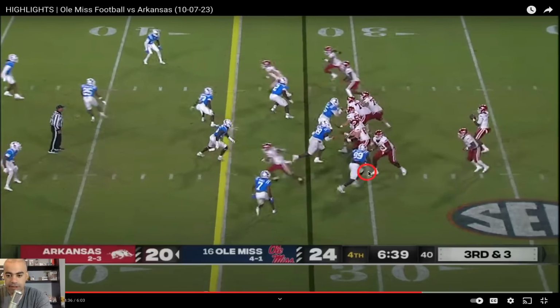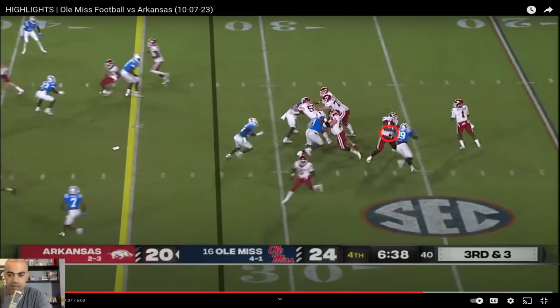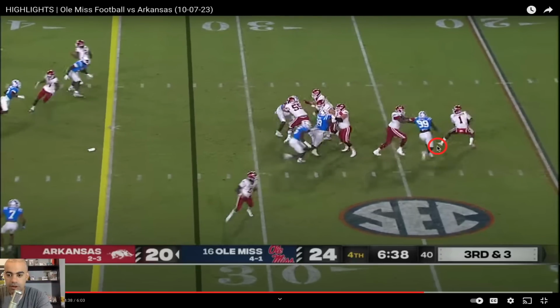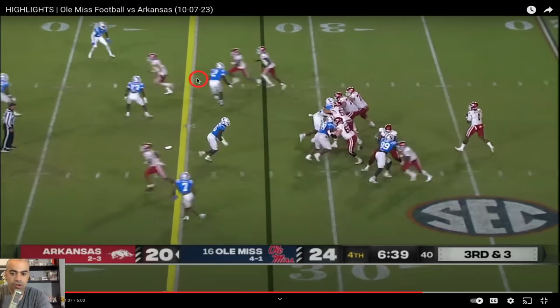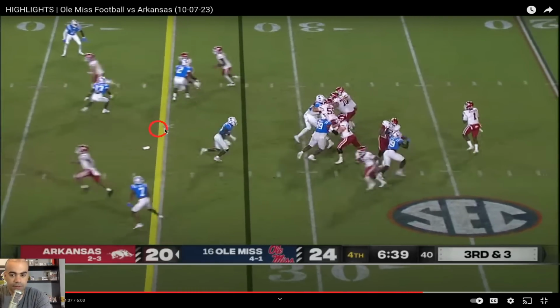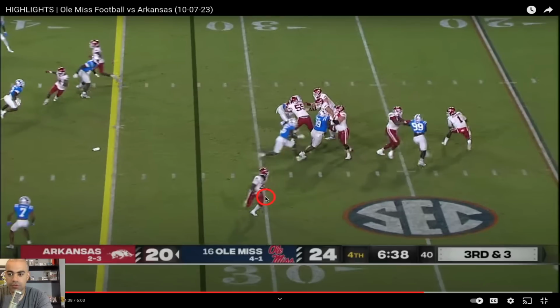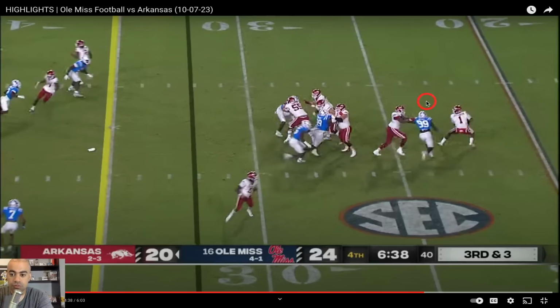I'll break that down in a second, but you'll see that the protection, that's just a nasty, nasty stab right there. And what makes matters worse is because all the routes are being run to the left right here, KJ's tendency here is to roll out to the left because that's where all his receivers are going. Bad decision by KJ, though. Bad decision. I still prefer him to roll out to the right.